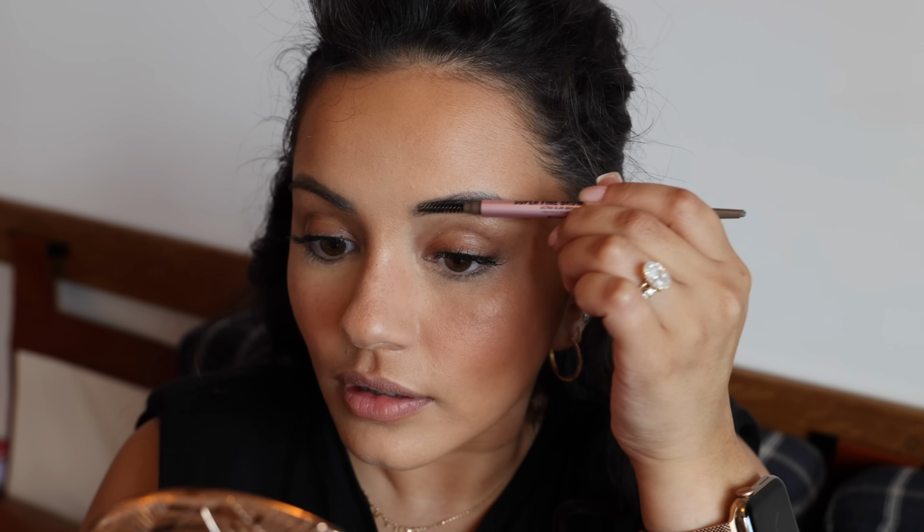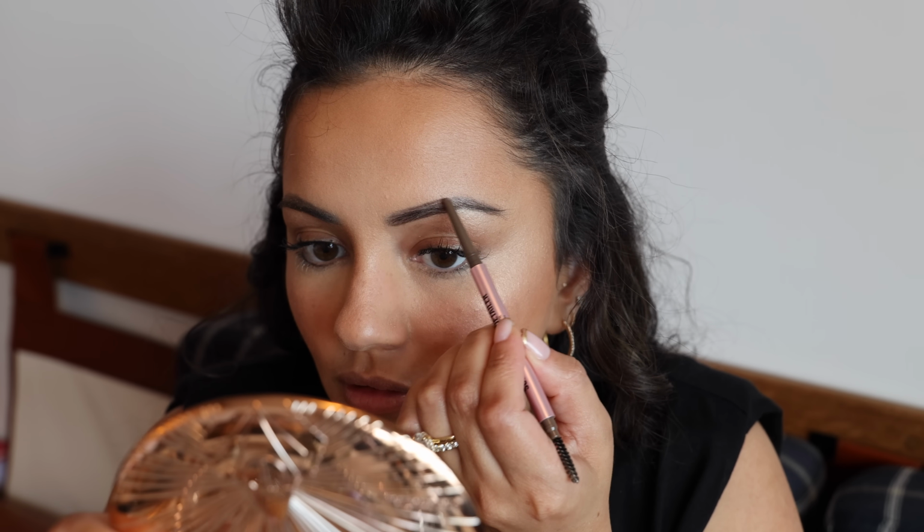Now I'm going to move on to my eyes, and I actually have found my favourite eyebrow products, and they're from Too Faced. I love the pomade in a stick, kind of like a pencil, that they've got. It is amazing. It is virtually smudge proof. It sticks on my brows, on my skin and my brow area so well. It doesn't matter if I rub my eyebrows, it just stays put. But for today, I have the super fine brow detailer, which is just as good, and I'm going to get that onto my brows.